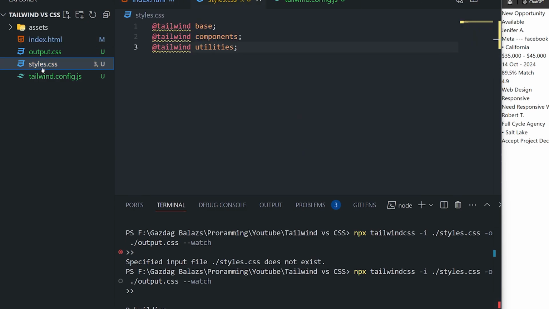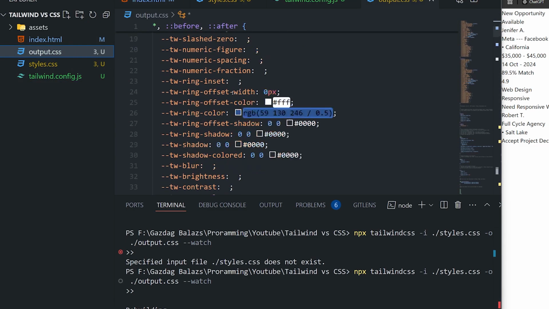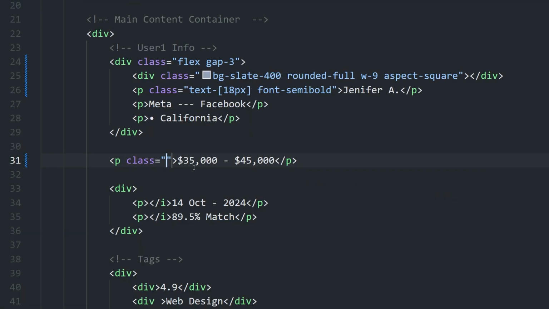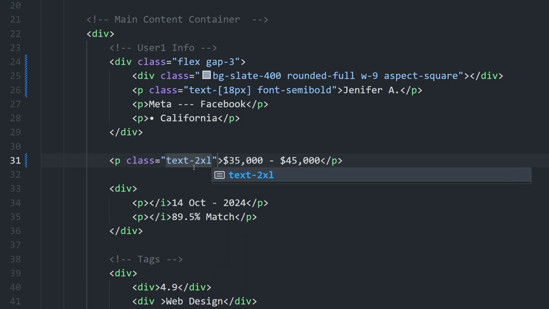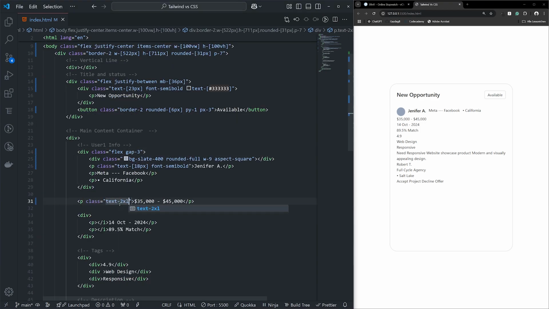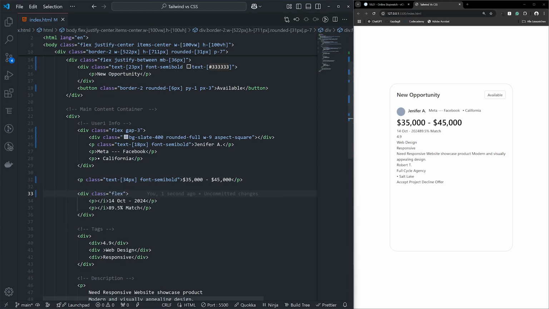Then I realized that the problem was with the CDN, so I had to make a tailwind config.js file and use the Tailwind CLI. After that, the Tailwind IntelliSense started working flawlessly. I also used a lot of flexbox here, but at least I didn't have to jump between CSS and HTML files, so it was kind of refreshing.